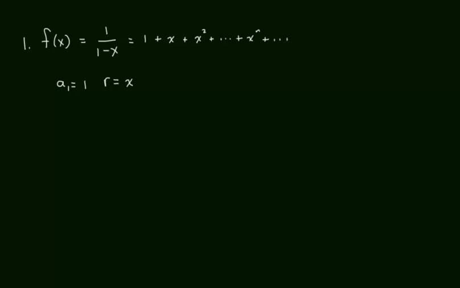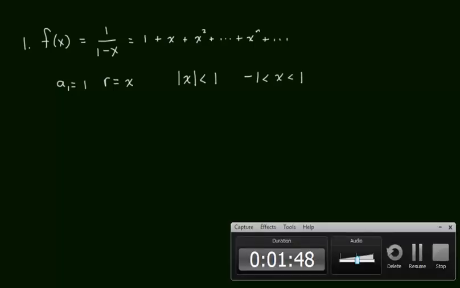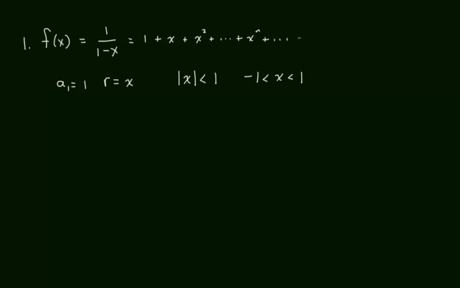So we've successfully made a power series for the function f of x, but we also want to mention the interval of convergence. This is true only on a certain interval, and we know it's only true when the absolute value of the common ratio, in this case x, is less than 1. It's the only way that this will converge, and that leads to the interval of convergence -1 to 1, not including the endpoints. And we can, of course, summarize using sigma notation, and we can say from n equals 0 to infinity x to the power of n.